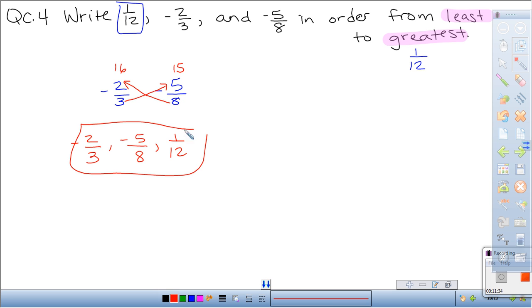You can, however, do just what we just did in the last one before. You can find a common denominator, -2/3, -5/8. Their common denominator would be 24. So change them both to 24: 3 times 8 is 24, so it's -16, and 8 times 3 is 24, so it's -15. And you can see this is the larger negative. -2/3 is still the larger negative, and therefore it's the smallest number. So either way.